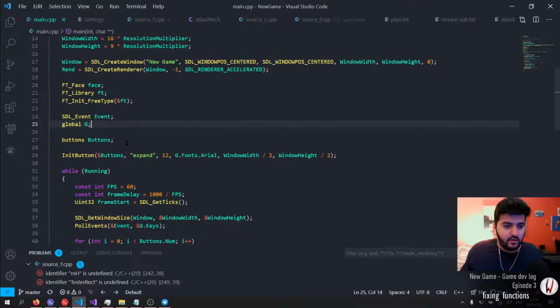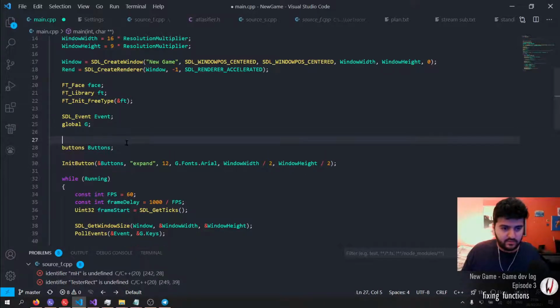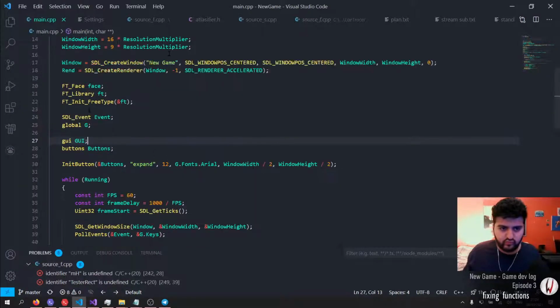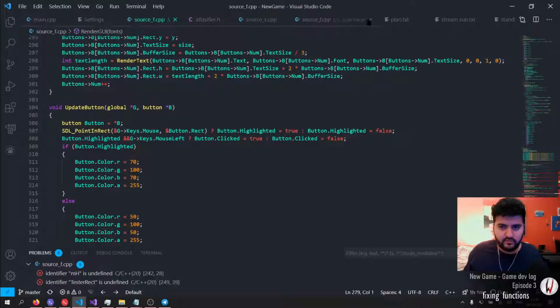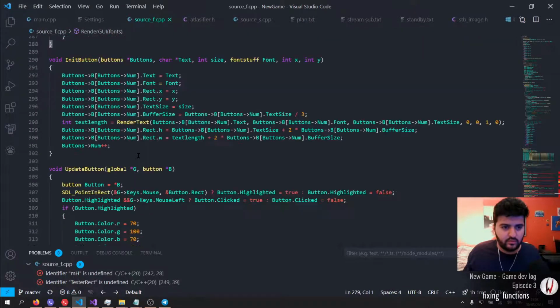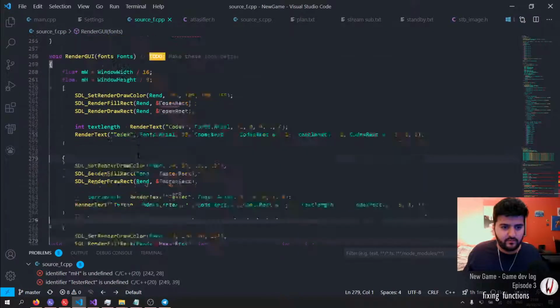So here, I declare the buttons. I declare GUI. Actually, in the GUI, I should spit out a GUI. Why am I even... Where is in GUI?